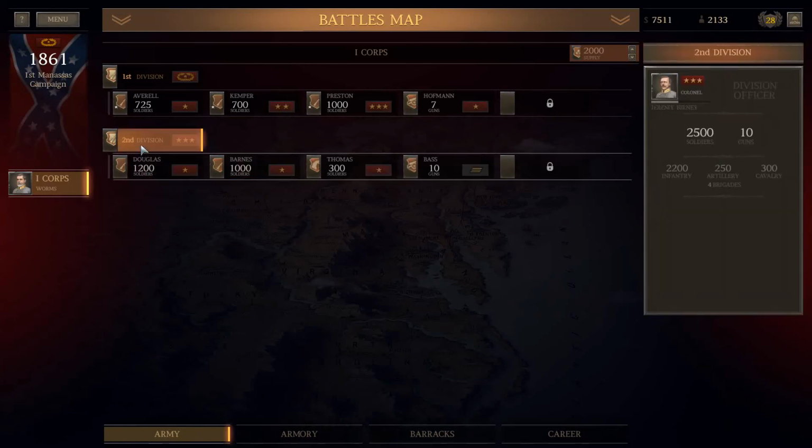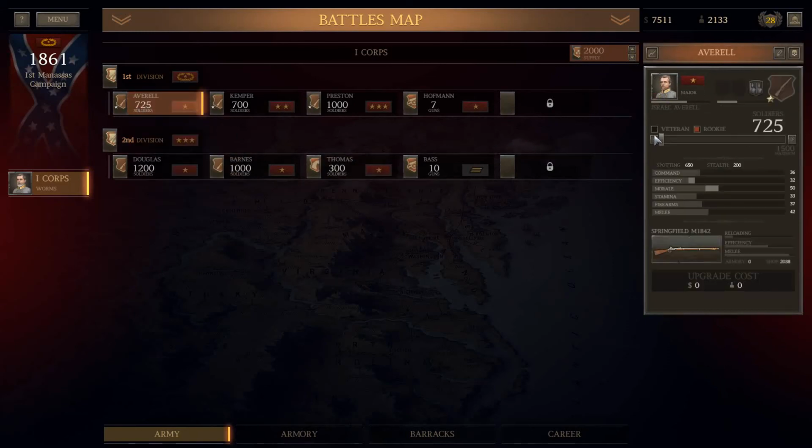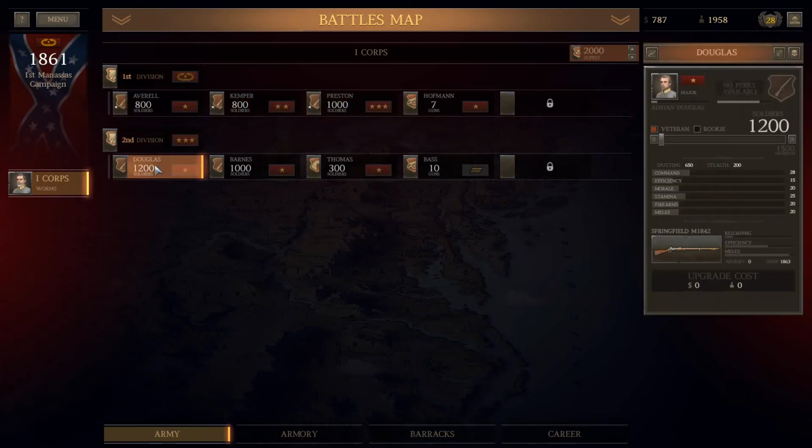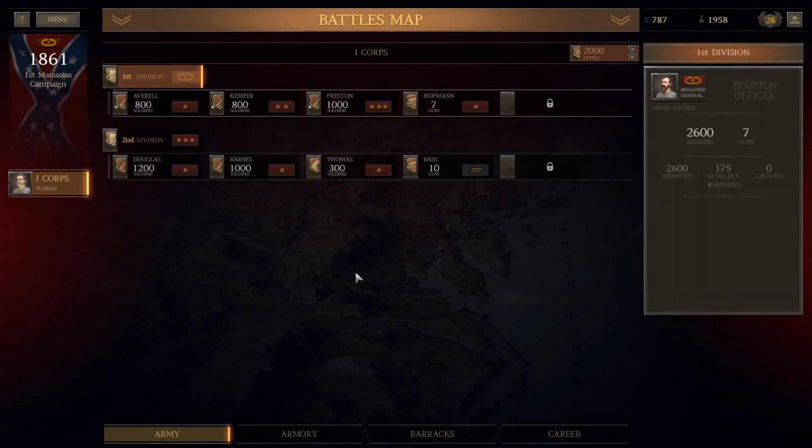Cool. So the second division's looking pretty good, actually. Let's beef out these guys with some more veterans, since we've got some money to spend. Sir, yes, sir! I'm going to save a little bit of money and a few recruits there. So 800 men in each of these. Then we've got Preston as well with his 1,000 men. Most of our guys are on the Springfields, but I think that's okay.